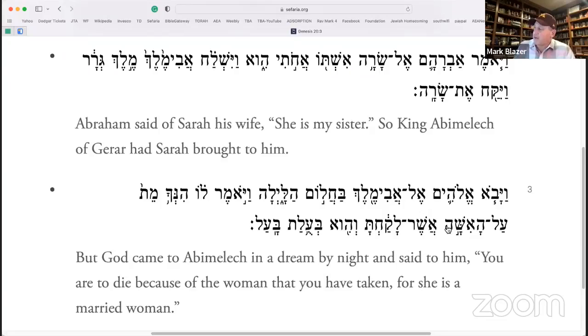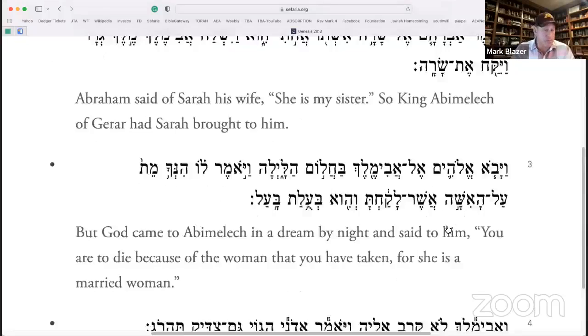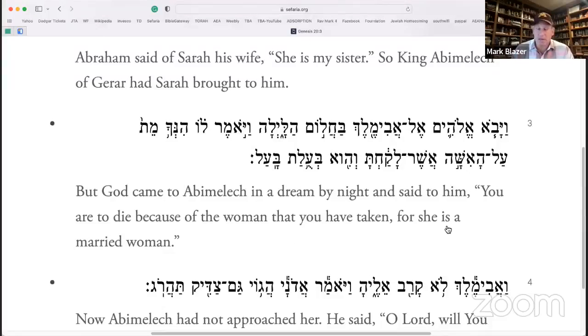And then Pharaoh sent for Abraham, "What have you done to me? Why did you not tell me she was his wife?" So somehow Pharaoh deduces in the story that Sarai is really Avram's wife. In this story, God makes it clear to Avimelech. So there are differences, and maybe again, the composite picture that we have makes the whole narrative, both narratives, come together.